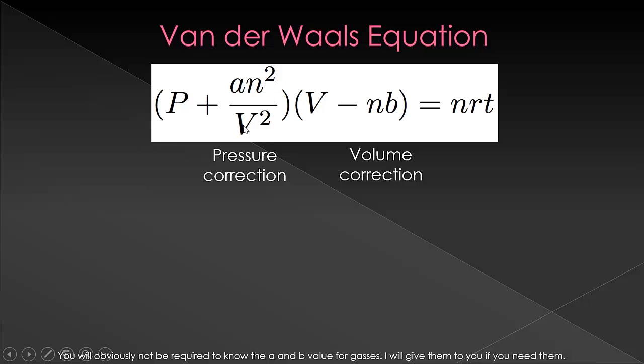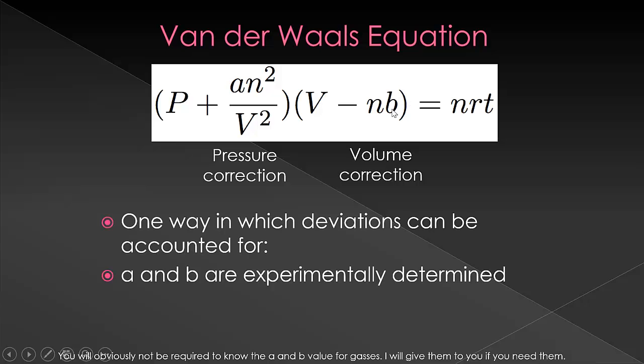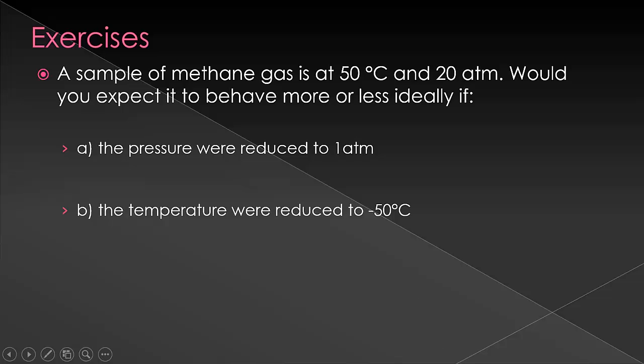Now, we know what N and V are. Those aren't any different than before. But notice we have two new terms with A and with B. So, A and B are experimental values. Someone has done the experiment. They have calculated out what makes this fit the best. And those are in tables. You would never be asked to memorize this. You would always be given the A and B values if I asked you to use the Van der Waals equation. There are other equations for this. We're not going to learn any of them. But you should be aware that if you were in higher level chemistry classes and or doing actual experiments and you needed a better way of estimating what your pressures and volumes and temperature changes are going to be, there are other methods for accounting for ideality which are even more accurate.